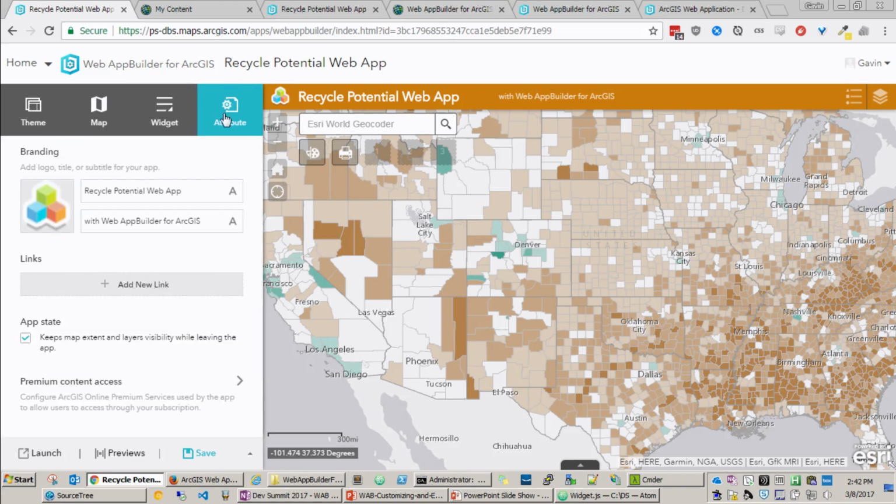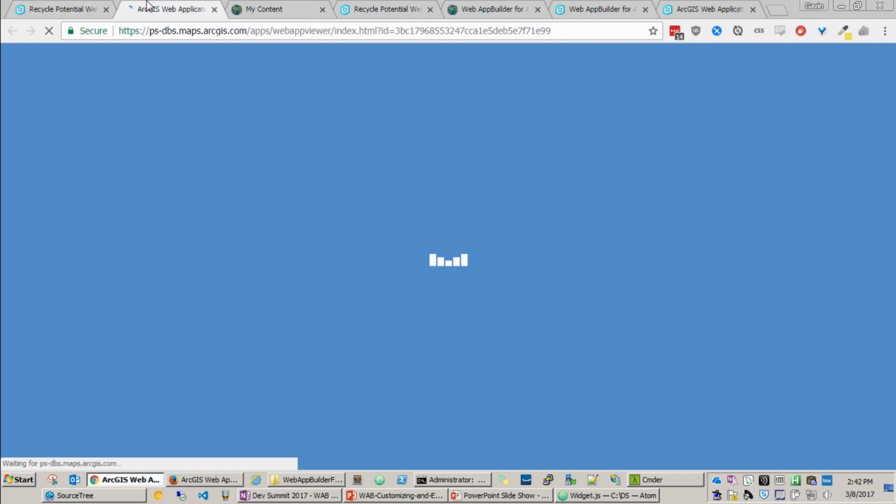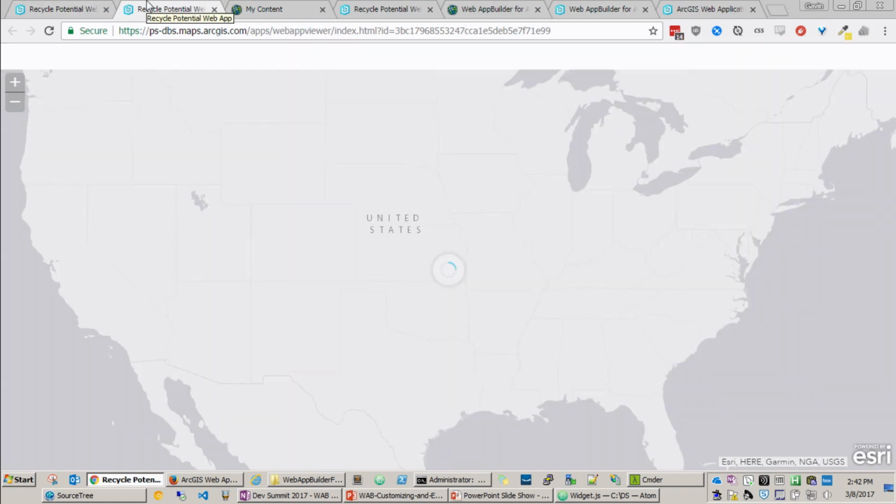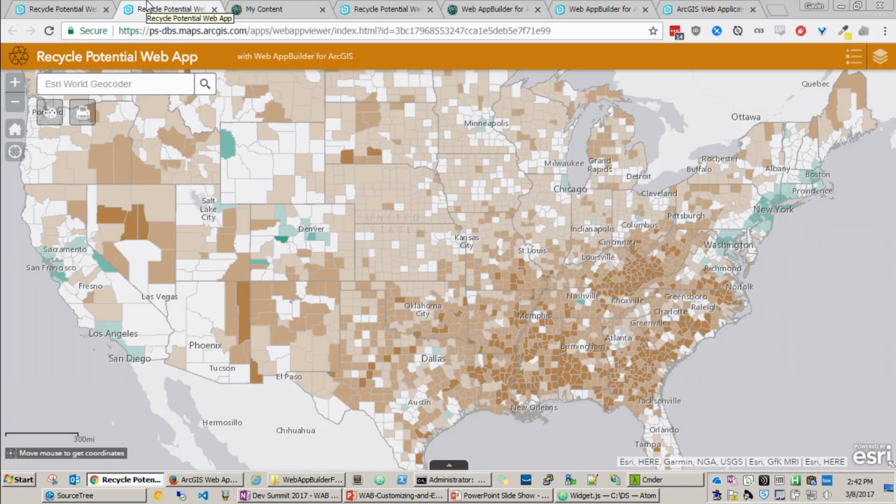And last but not least, the attributes tab. This is where you can set the title, you can set the logo. I'm going to choose a logo here, a recycling logo, and you can change a few other aspects of the web app. So now I've got a web app, I can launch it, and it's pretty much good to go, right? You can share this web app using the ArcGIS Online sharing schema, and you could send out this URL if you wanted to.